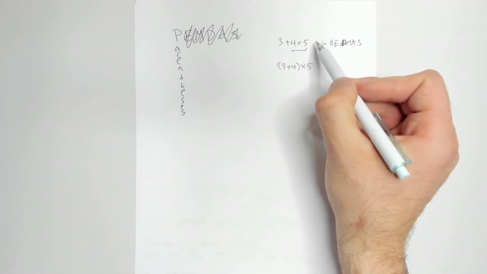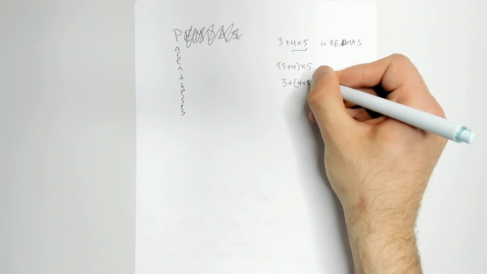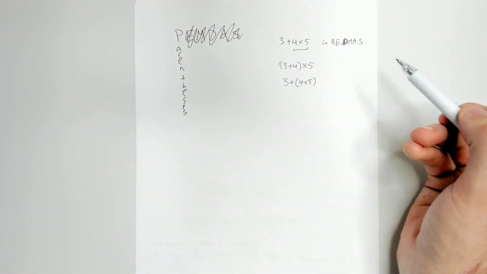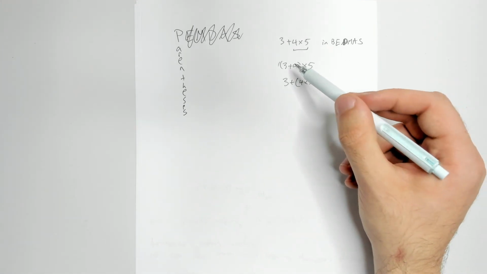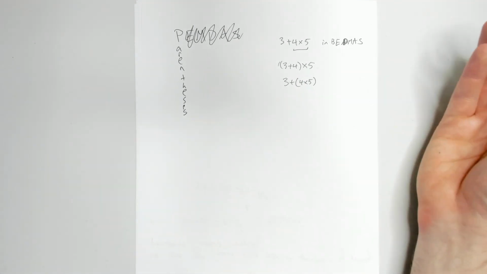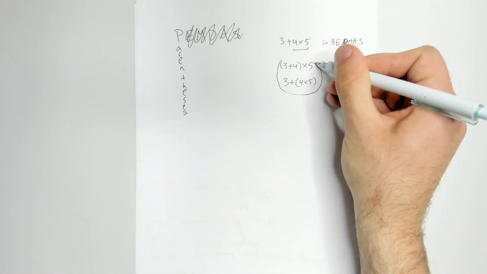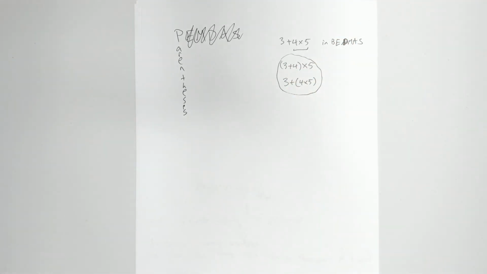But then why can't we just do that with the multiplication as well? Have something like 3 plus 4 times 5 like that. And so here the parentheses would basically dictate which one we're doing first, the addition or the multiplication. And BEDMAS doesn't really become necessary anymore, right? We can just use parentheses or brackets to basically tell us what we're doing first. And this is literally the idea. Order of operations becomes unnecessary if you use parentheses around everything to give you the order that you want.